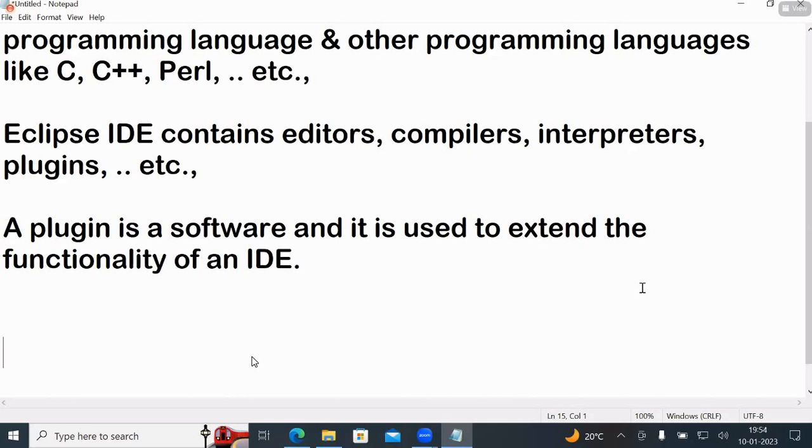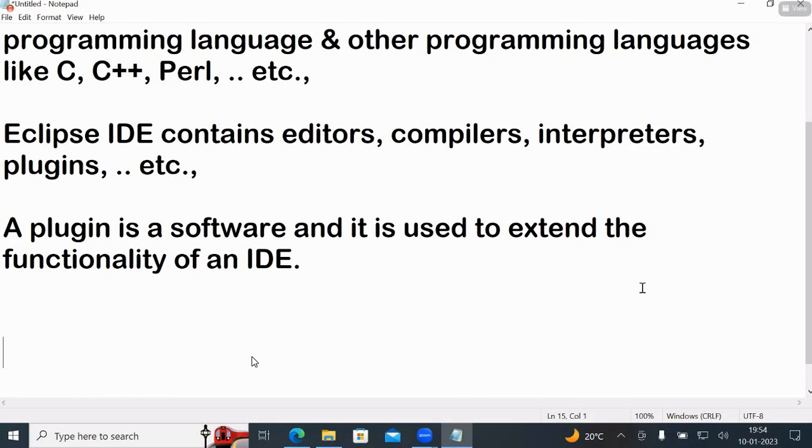If you deploy in a server, that application can be accessed by any number of people at a time from any corner in the world. That type of software is required. So up to JDBC it is one type. From Servlets onwards, it is completely different, a complete new style of programming. Like here, what we are doing, you observe, we are writing one Java program, compiling with javac Demo.java, and running java Demo. But later it is not like that.